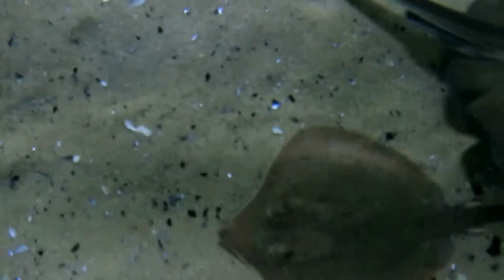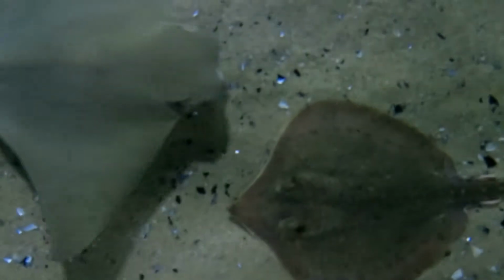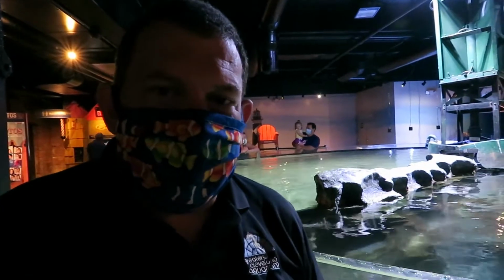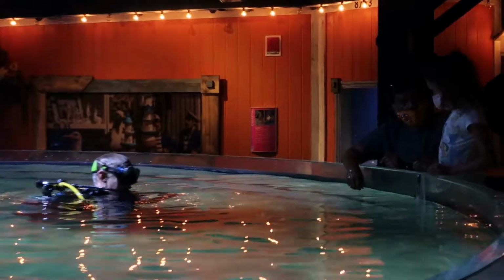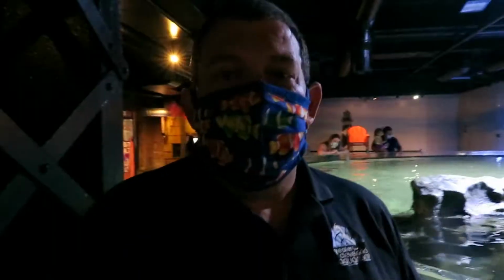He's our Atlantic. So you might actually see us in here, but you also might see us in any of our other exhibits. We get into almost every single exhibit at least once a week. Some of our smaller or cold water exhibits we might only do once a month, but we are literally in every single diveable exhibit in this building year round.